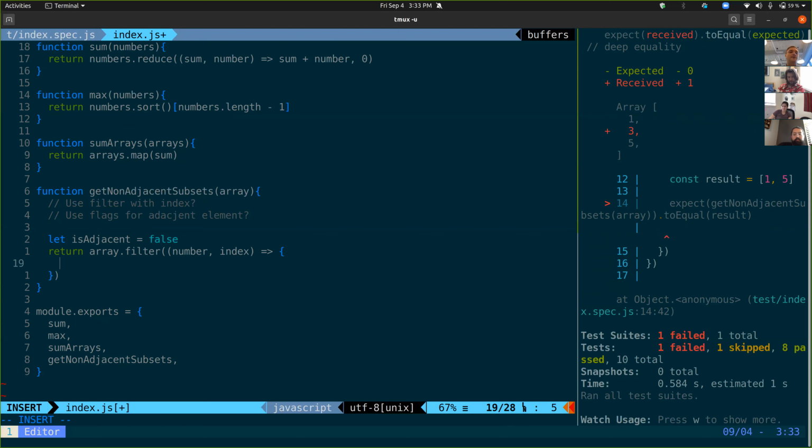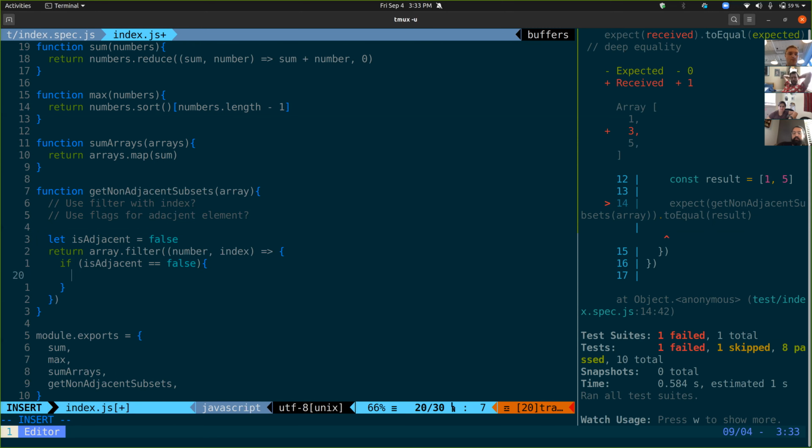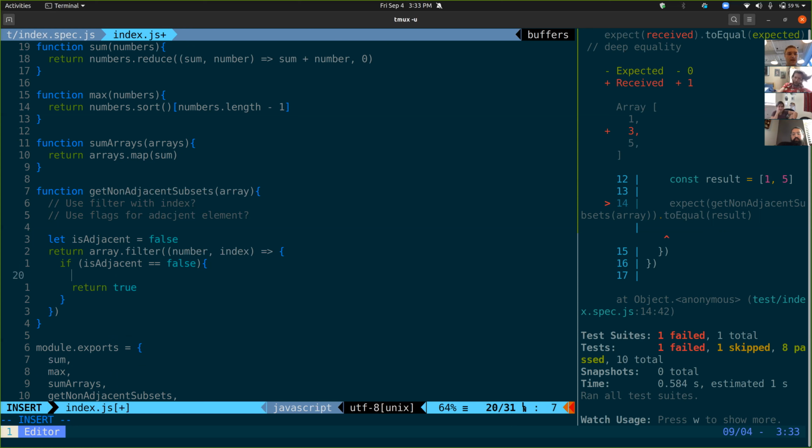If I do something like number, let's see, if isAdjacent is false, then return true and flip it so that it's true, and then just do the opposite otherwise.